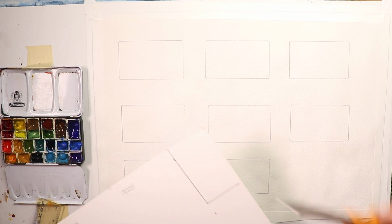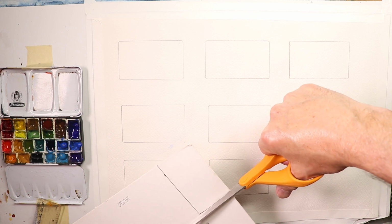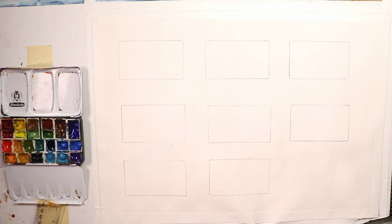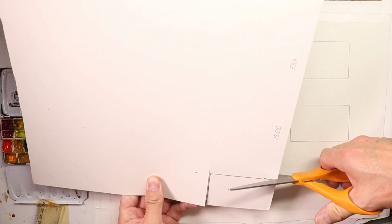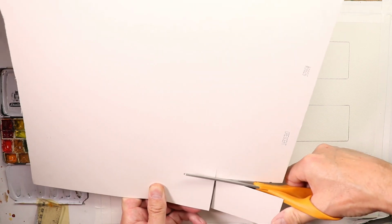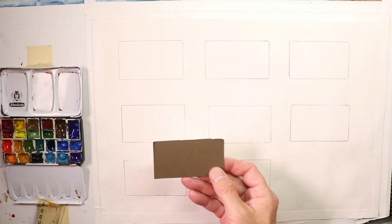And then we'll just trim this down. We'll just use a pair of scissors here. We'll just trim this down a little bit. We'll make ourselves a little template. And we'll just trim this down a little nice here. And there we go.